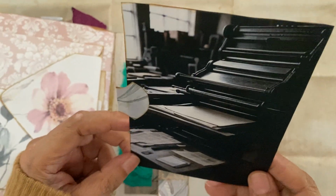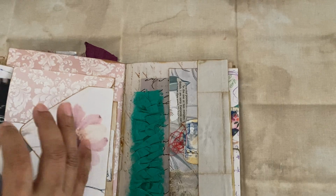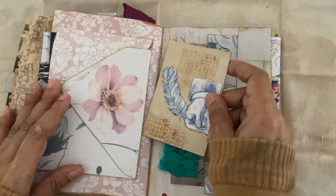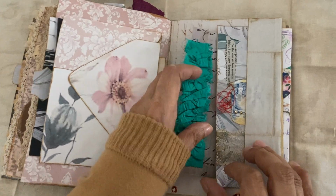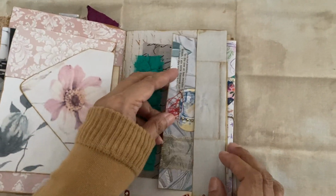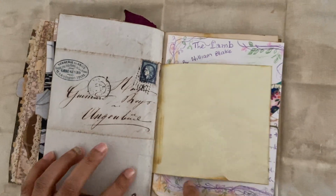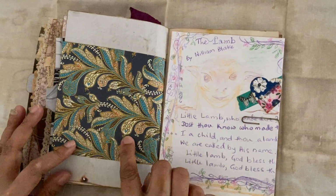And here is Richard Hoe's rotary printing press that revolutionized printing in the 1800s. Emerald green sari silk ruffle on this journal card. The other side of this printout of a vintage letter, and the other side of the wallpaper, paisley wallpaper.